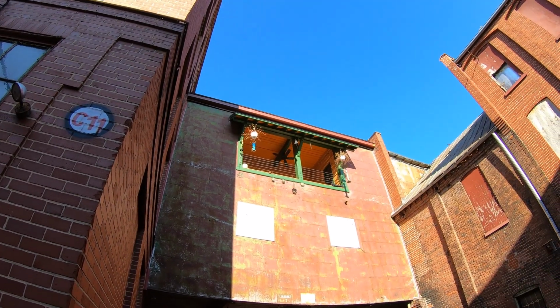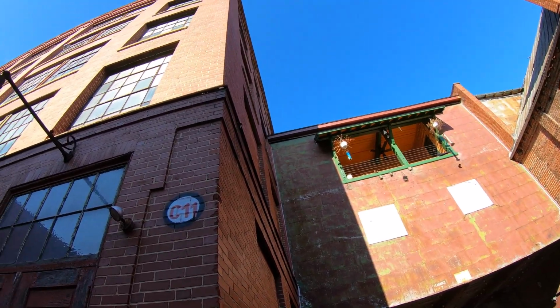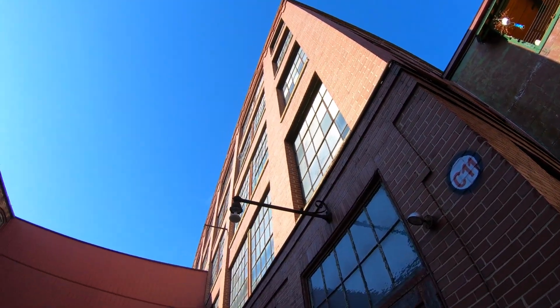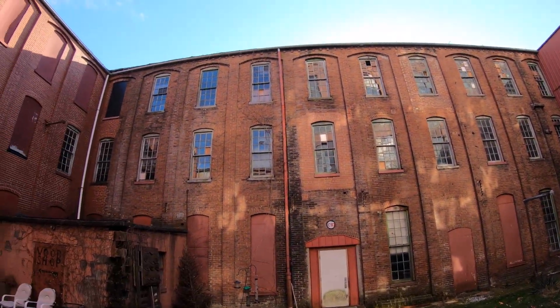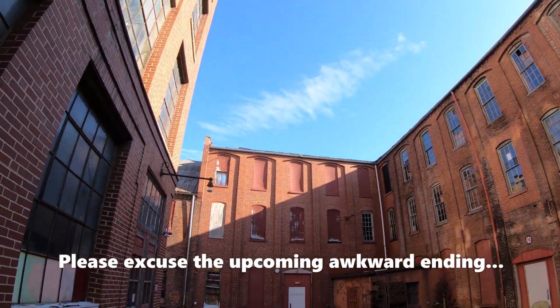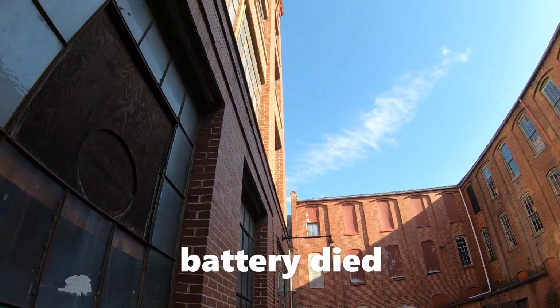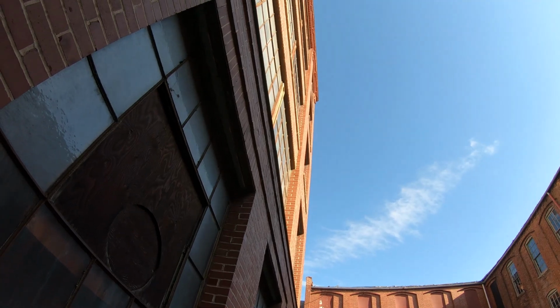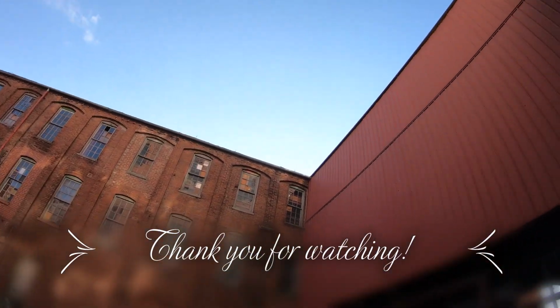Well, and it said there's like Airbnb rooms here. Did you know that? I did not. Tony said that there are Airbnb rooms here. So maybe that's why the doors are locked. I mean, people don't want you walking around with a video camera outside your hotel room. Well, I'm not so sure about that, but from what Tony's saying, he thought he read or saw somewhere a sign that there was an Airbnb in here. So if you're ever in Williamsport and you're into this kind of place, might be something you want to check out.